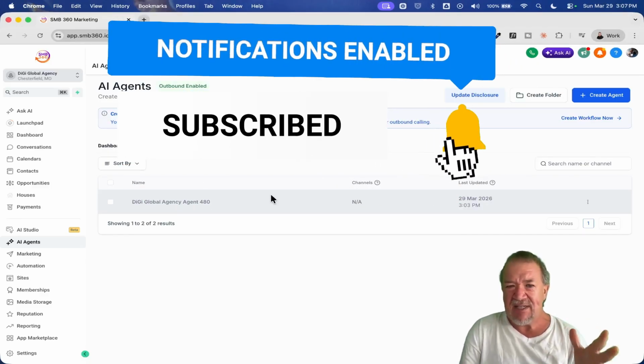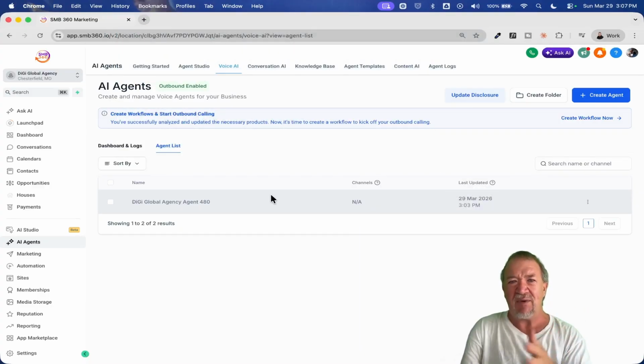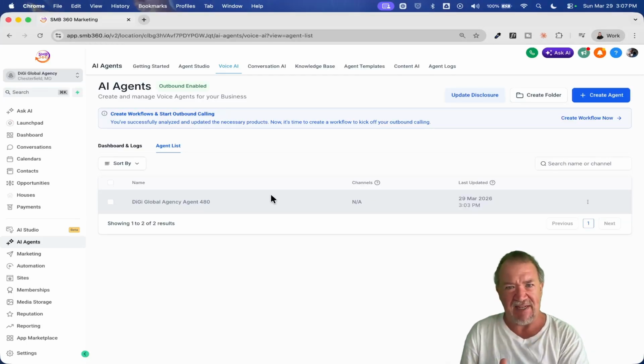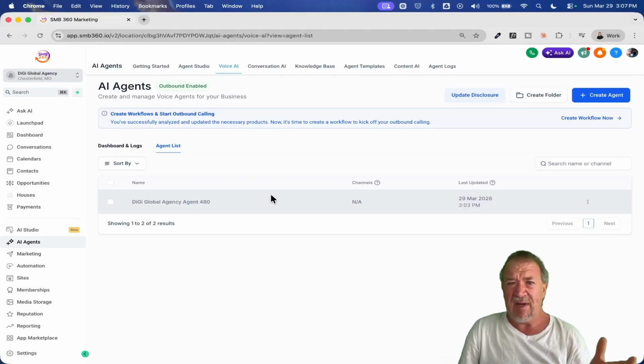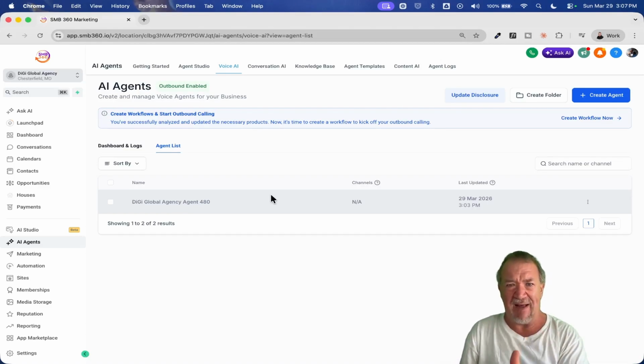So you see, it's a first-grade approach, but again, I wish they would keep that in there so you could use it to build more and more agents and not have to manually create the second agent, the third agent, the fourth agent, the fifth agent if you wanted to. Because keep in mind, you can have agents on every phone number that you have inside of HighLevel. You just don't need one voice AI agent with the main phone line.